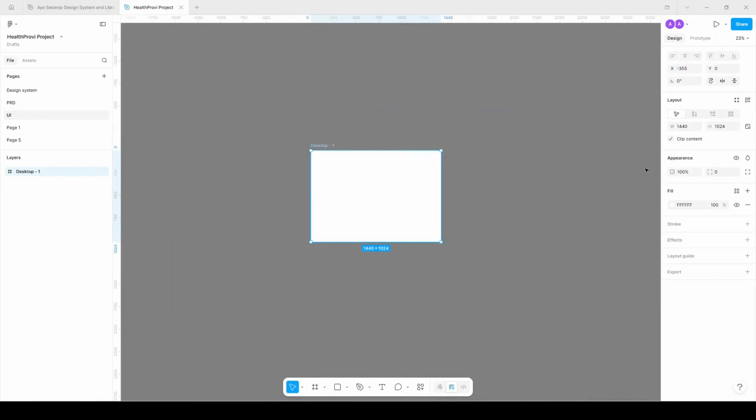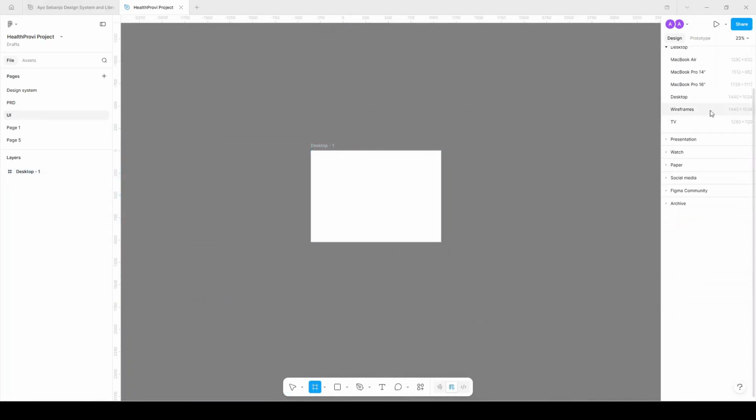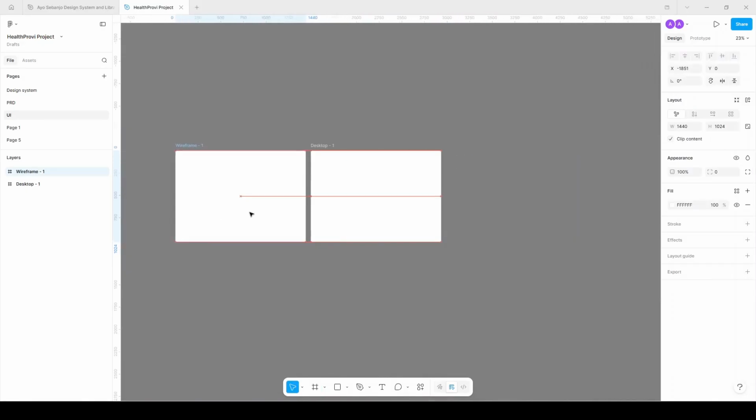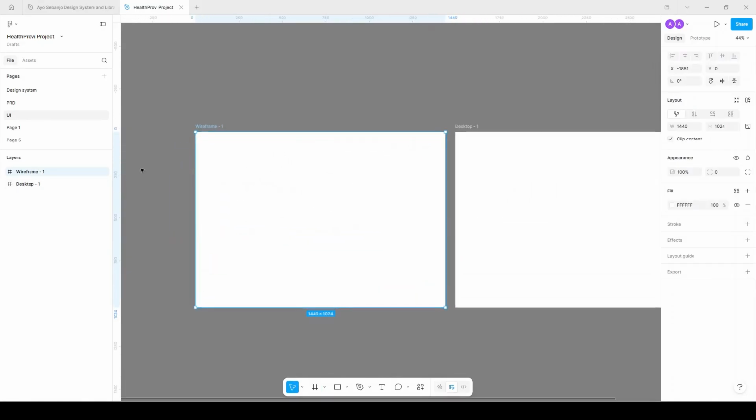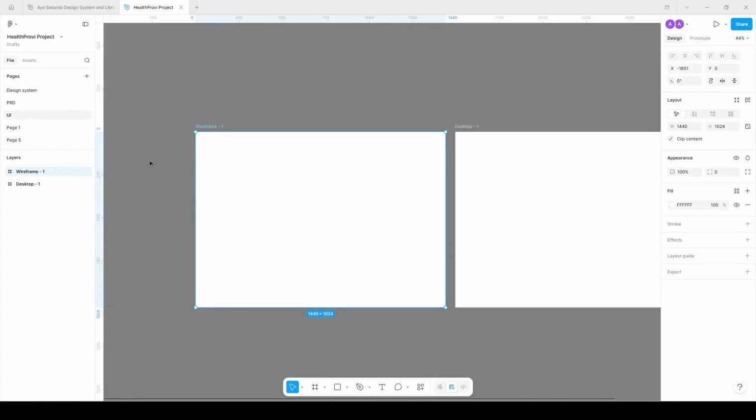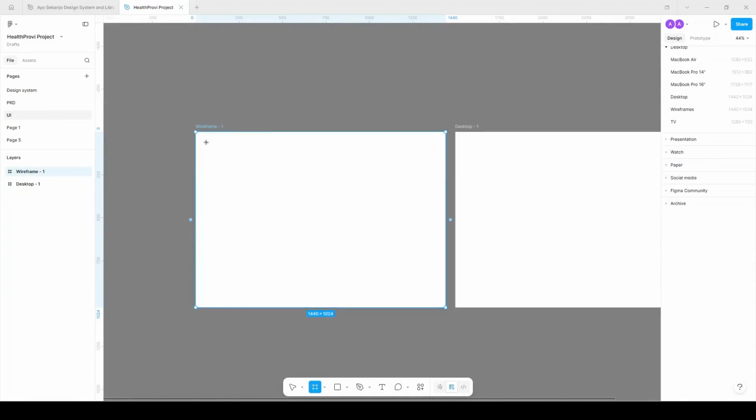Okay, let me select wireframe first, so we can create a wireframe. Just a rough breakdown of the parts we'll be working with very quickly.